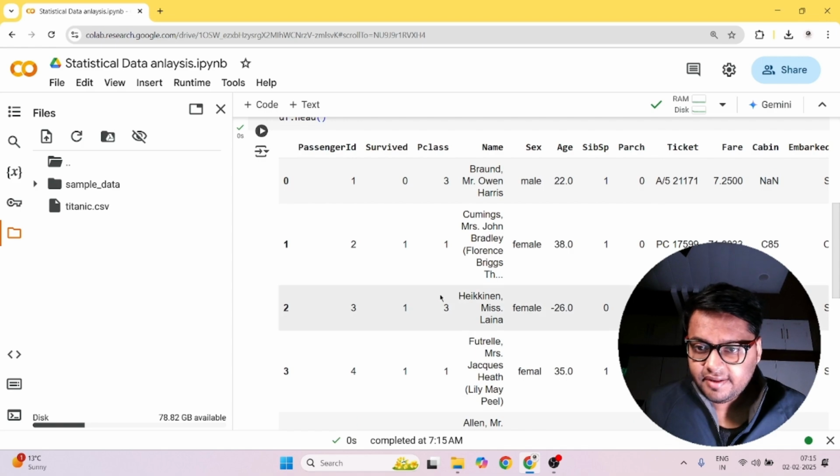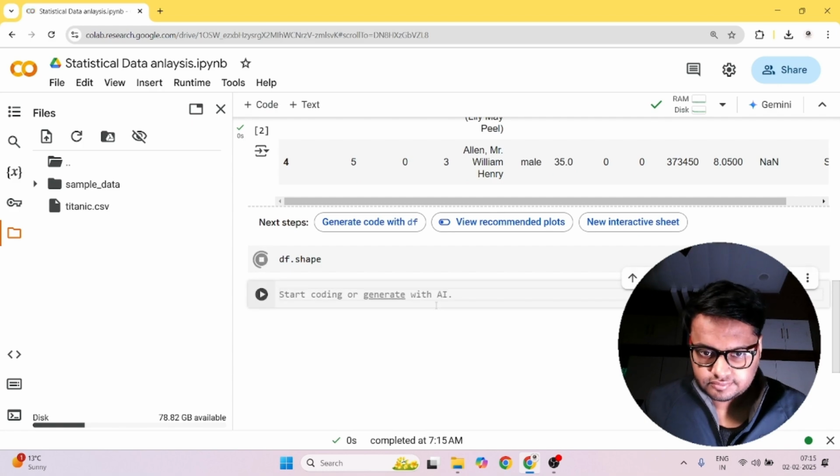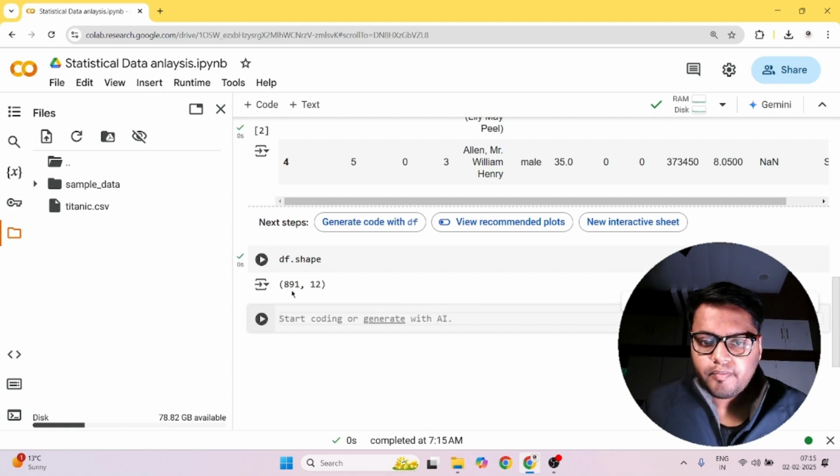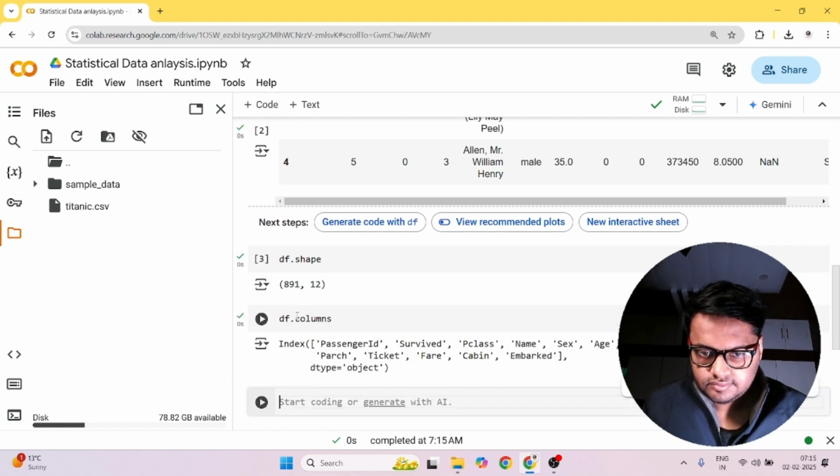Now this is my dataset. Next, I am going to check the shape of the dataset. So my dataset contains 891 rows and 12 columns. Let me print all my column names with the help of df.columns. So these are all my column names.